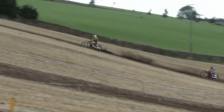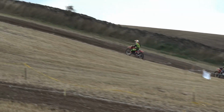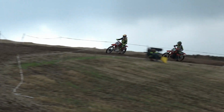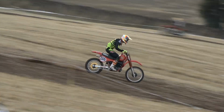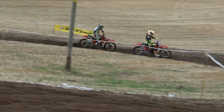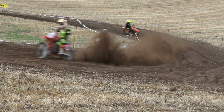So as the riders make their way up the hill, now that bike in front there, that's Michael Tweddle, but this time round Michael's using a borrowed bike from Andy Barnes, and you can see that Michael's got Andy Barnes' number 155 on the side, but it's Michael Tweddle in the driving seat in first position.